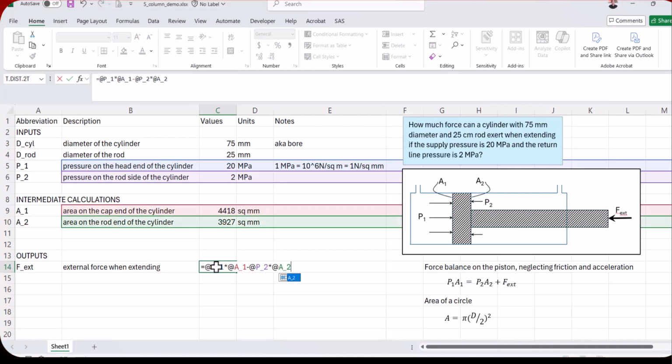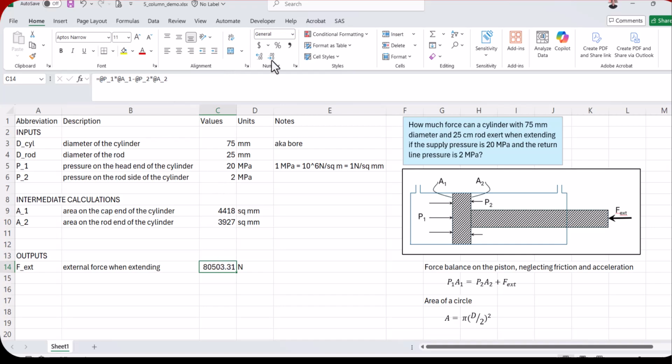So in this case, the algebra is very straightforward. Like, it would take less time to actually solve this on paper than on a spreadsheet. But on purpose, I've chosen a simple problem to illustrate the structure here. So then I get an answer of a whole big number of units.